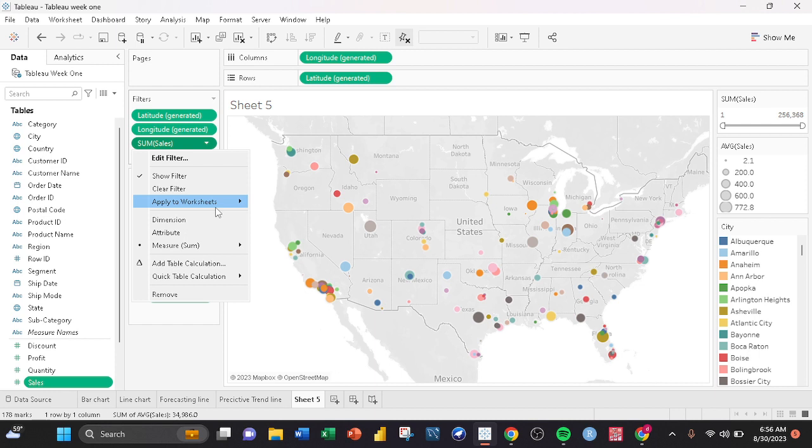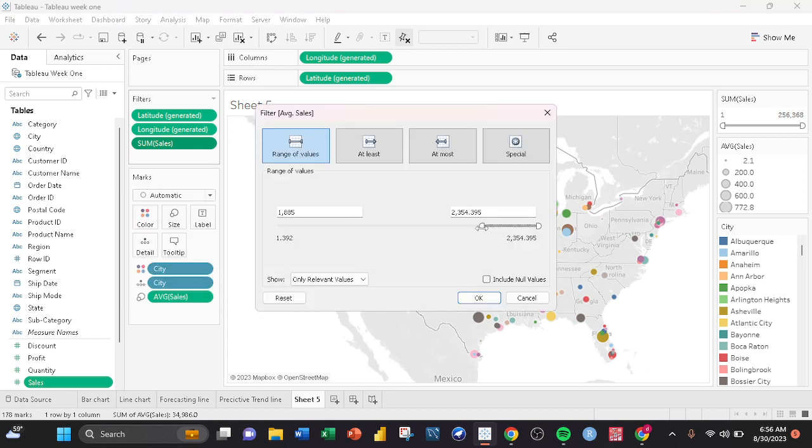I can use the bar, because I can see in terms of average, the highest is 2000. So for example, if I reduce it to, maybe I say from 2000 to 2354, I just take it to 2000 and then it will be able to show me, maybe even I can say from 1800.